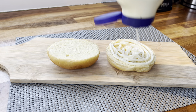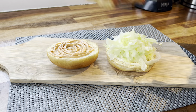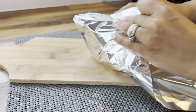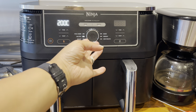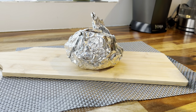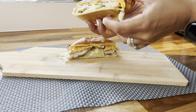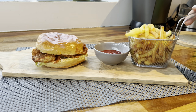While the chicken cooks I'm assembling my burger: I've got a brioche bun and I'm adding some mayo and some Nando's Peri-Peri sauce — I like the hot one — then some shredded lettuce. Once my chicken was done I added it on top with a slice of cheese, then wrapped the whole thing really well in foil and popped it back into the air fryer at 200 degrees Celsius for just two minutes so the cheese could melt. When it was done the cheese had melted beautifully — the burger was absolutely delicious! I cut into it to show you the inside. So easy to make, and of course I served mine with some ketchup and some fries.